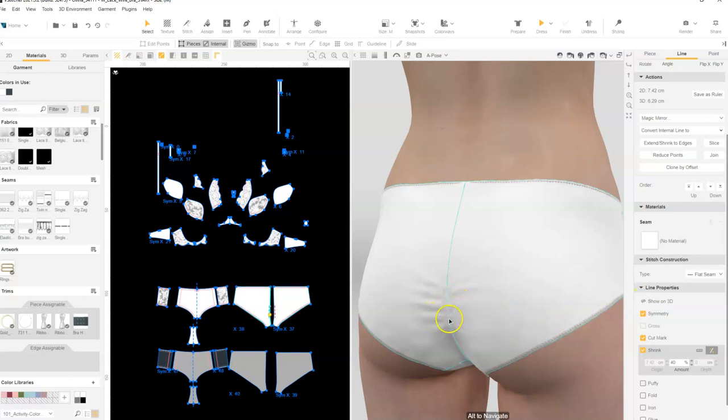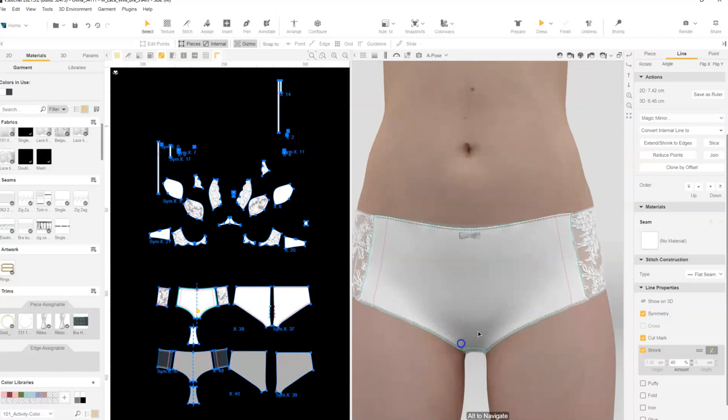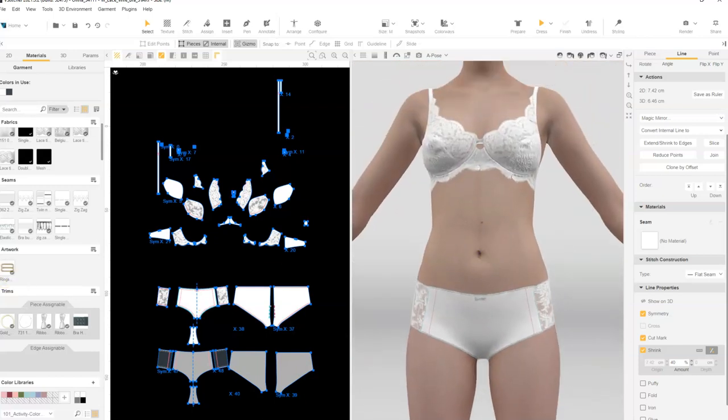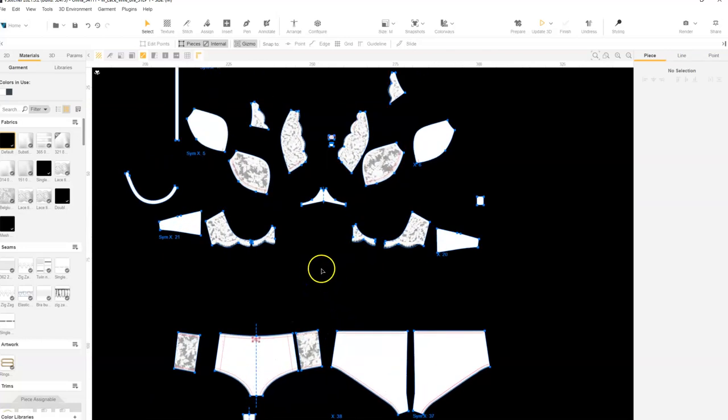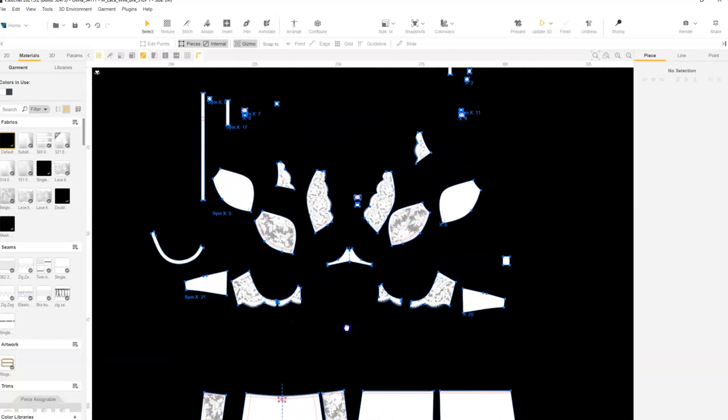I think the line should be closer to the seam, so I'll unhide the lines view and drag it closer to the seam. This looks great! Now that the panties are ready, let's move on to the bra. I'll enlarge the 2D window to better view all the patterns. This file is created to have a wire, so there are already pre-existing patterns for the wire that I can use. With the insert tool, I'll insert the wires.